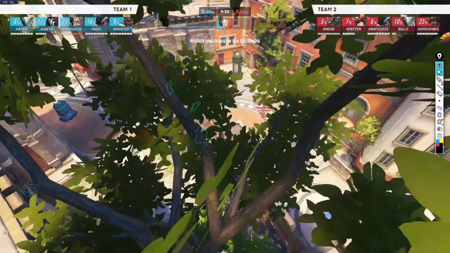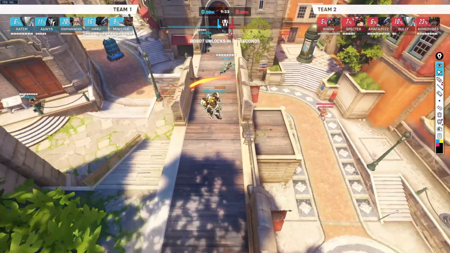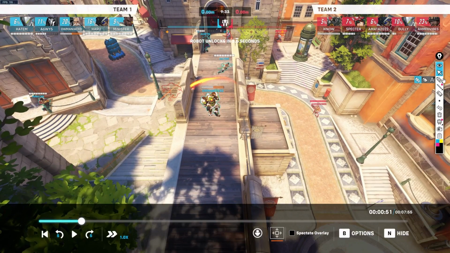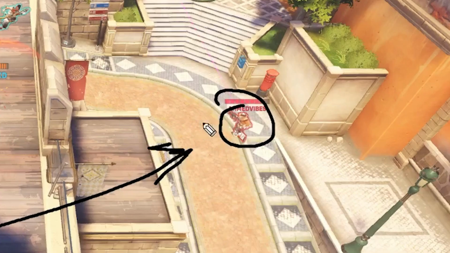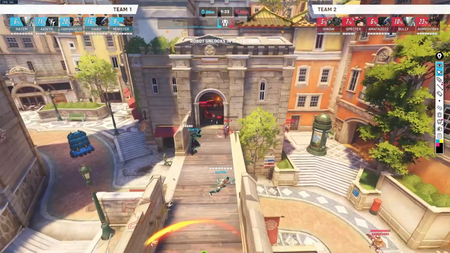But if you use the open spaces, like let's say you go from this high ground here and just close the distance this way, because the enemy can react, they can shoot you for a certain amount of time, then it's less favorable.